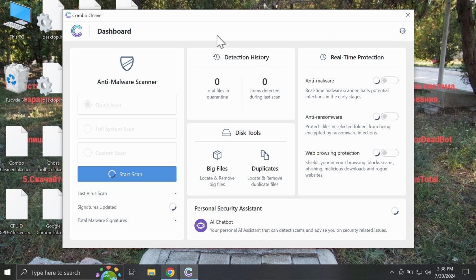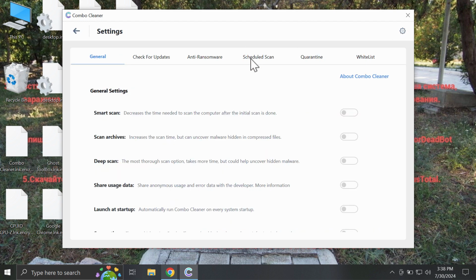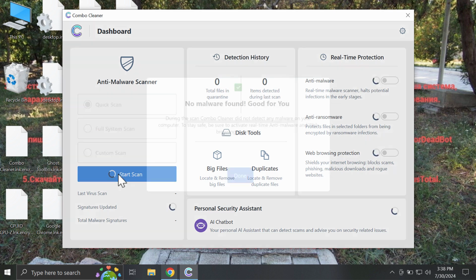The premium version of Combo Cleaner has an anti-ransomware feature, which allows you to add one or several folders on your computer that will always be under protection against ransomware attacks.